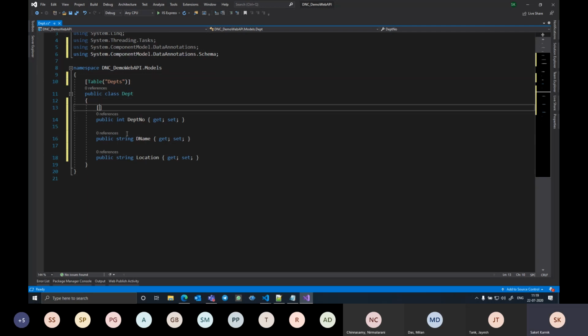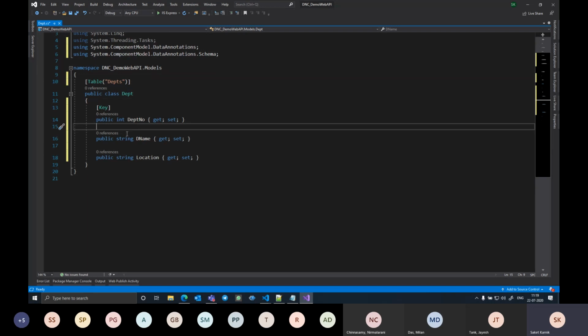In the backend, department number column is primary key. So I want to say that this DepartmentNumber property of this department class also is representing key, so that by default, the validation gets placed in my application that automatically checks that the duplicate entry is not allowed.